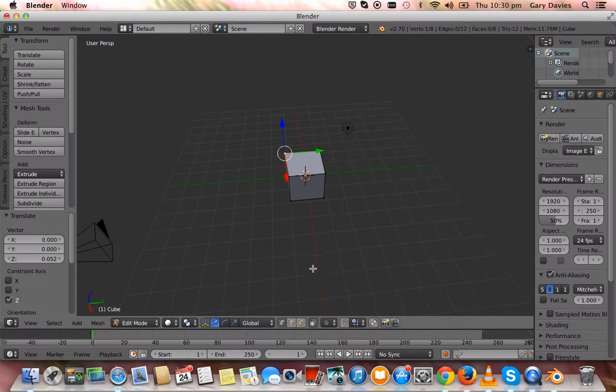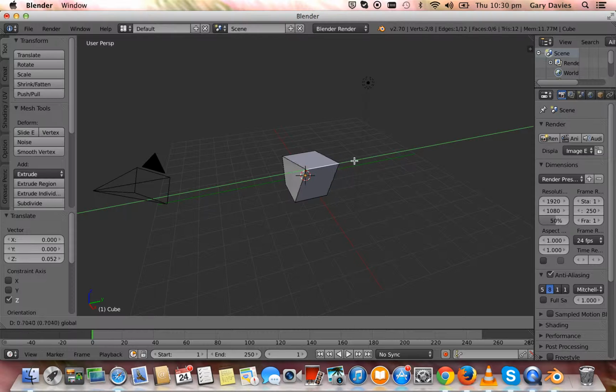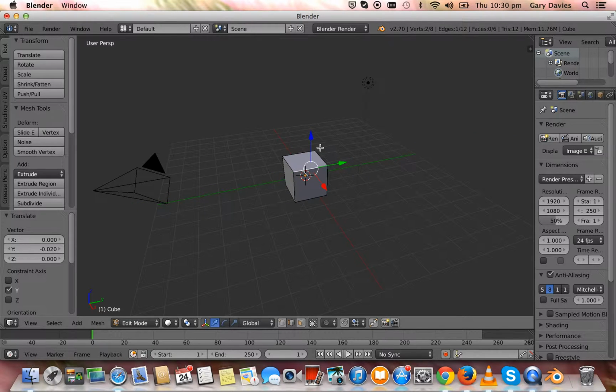And then from there we can move on to the edge. So we've got edge select, and we can select any edge just by right clicking, and once we've selected one we want to use, we can use all three controls again. So this is in the Y, this is in the Z, and this is in the X. So you can move the edge anywhere you want it.